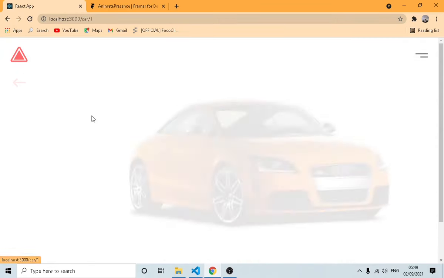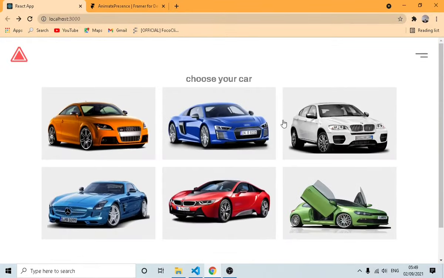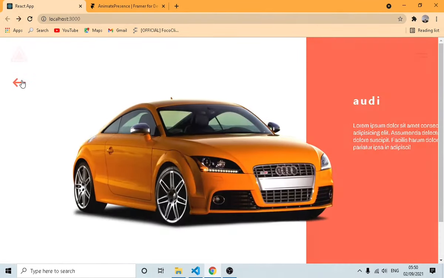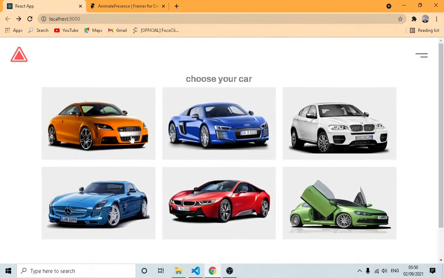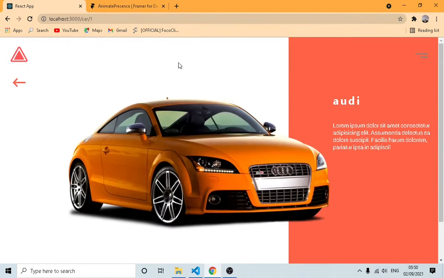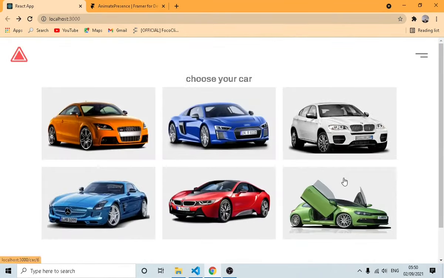As you can see, our transitions are very smooth and slick. We have a grid, and the cards inside the grid are animating out and in at different times, so there is a delay between the animations of the cards. Then the single product page is also fading in and fading out, and also changing its width. So without doing so much talking, let's move on.